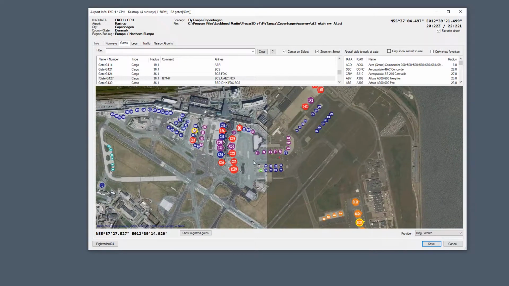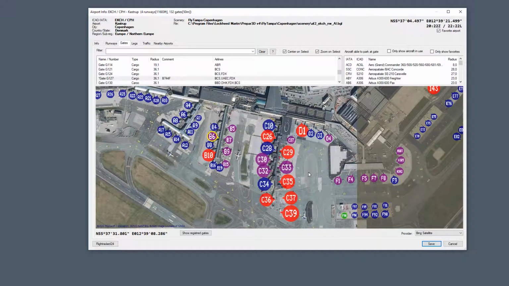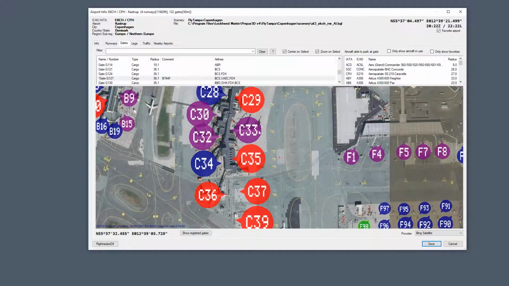It amazes me that people who make very beautiful airports make crappy AFCATs. By that, I mean the naming and the placement of these gates. I have seen, not in this scenery, examples of a gate that should be available, but when you look at the airport, it might have a static aircraft at that gate, or a static vehicle that will block the gate. If you fly from that gate, that will be possible.